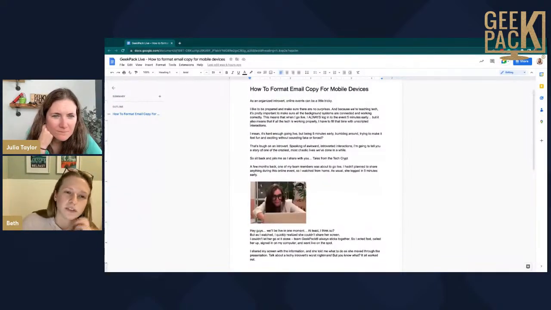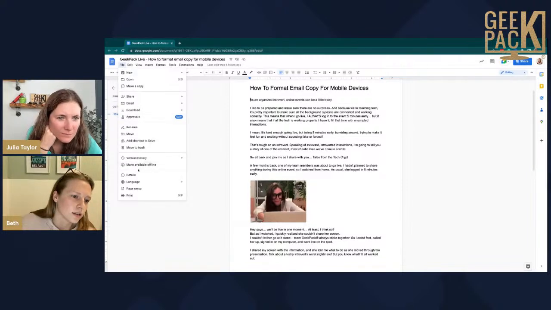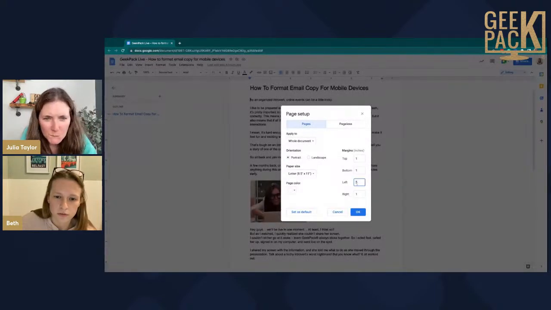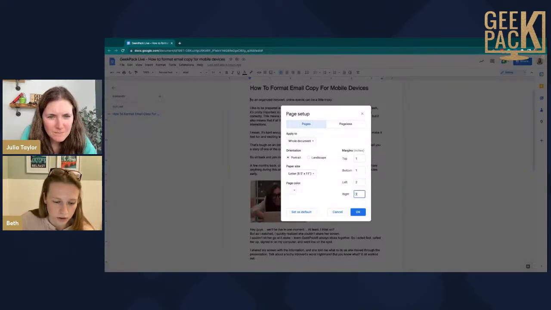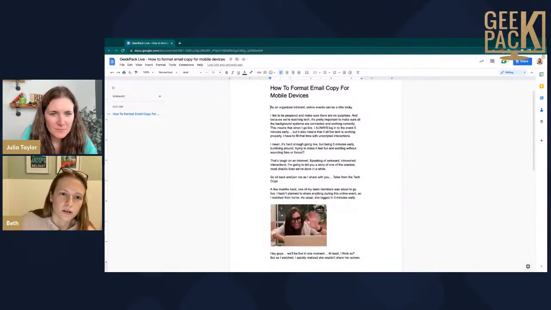The text itself doesn't matter, but the very first thing I want you to do, and if you're using a Google Doc, it's quite simple, is to narrow the margins on it so it looks like it's on a phone. So if you go to File and Page Setup, and you want to make the left and the right margins 2, you can make it 2, 2.5, but I always just go for 2 and press OK. And now that's narrower, as if it's on a mobile phone. And it looks quite different.